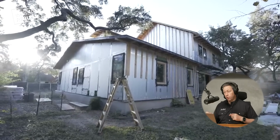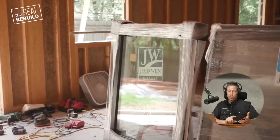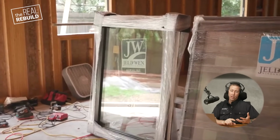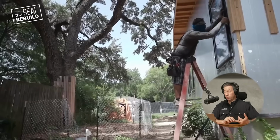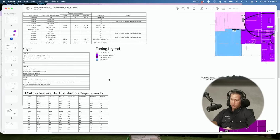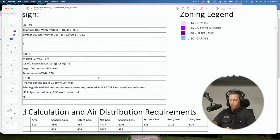You're also going to need to know all of your values. Before you start construction, you need to know exactly what window package you're getting, and you need to know all of your insulation values, and you have to get a pretty good gauge for what your air tightness is going to be, because they're going to input that on the computer, and the computer then is going to spit out these load calcs.